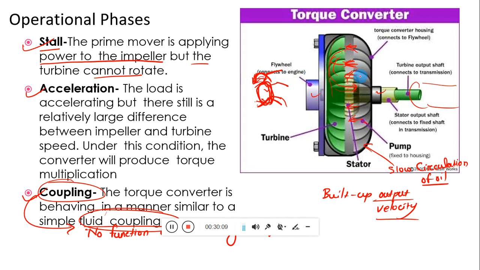So whenever the speed is increasing, obviously the jet or the oil coming from the turbine will also have higher velocity, so it will strike at the back end of this particular vane connected with the stator, and it will rotate. Now it will start to rotate in the direction of the turbine itself. Okay, so the force needed to turn it this way, after holding it back, is simply multiplying and increasing the torque here.